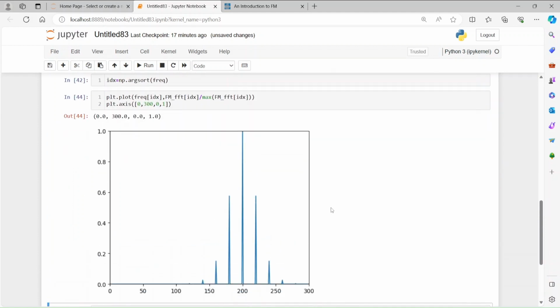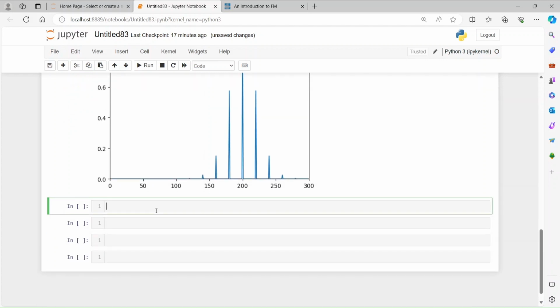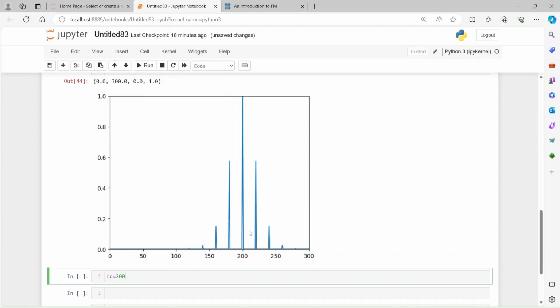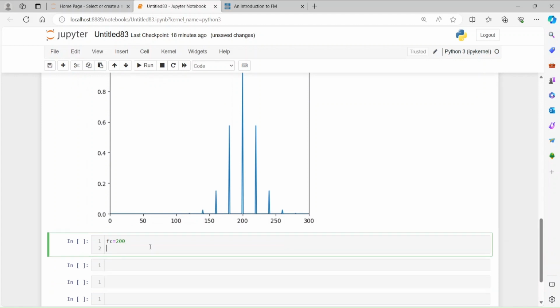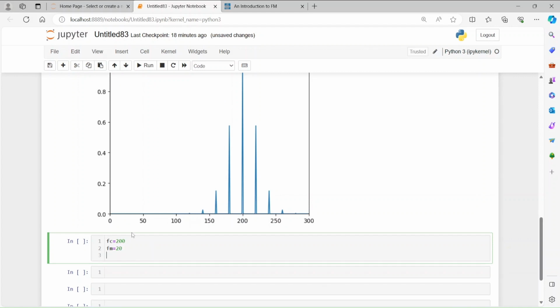Okay, so we have gotten our plot. You see our carrier fc was 200. So we get a peak in the carrier at 200, and these are the sidebands on the left and right. The left side of the carrier we call the lower sideband, and the right side is the upper sideband. How the sidebands are calculated here: remember we had fm is 20, right? So the first one right here is the carrier frequency, and the first sidebands on the left and right, lower and upper, are calculated as fc minus fm and fc plus fm. So at 180 and at 220.